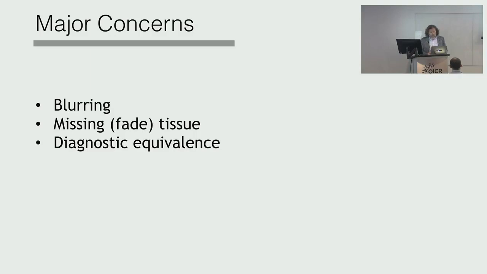From the diagnostic perspective, everybody talks about three major things. There are other things, but they are not major, at least in my perception. So blurring: if part of the image is blurred, which was not the case before, this didn't exist. Part of the image becomes blurry because, as a pathologist, I'm playing with the lenses myself. I'm in full control of that, and I go back and forth. I get a really nice sharp picture, and then I see what I need to see.